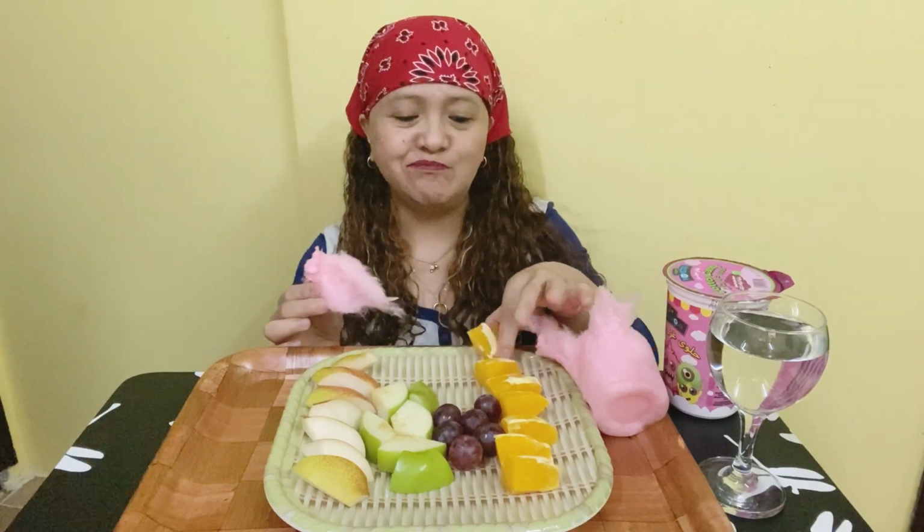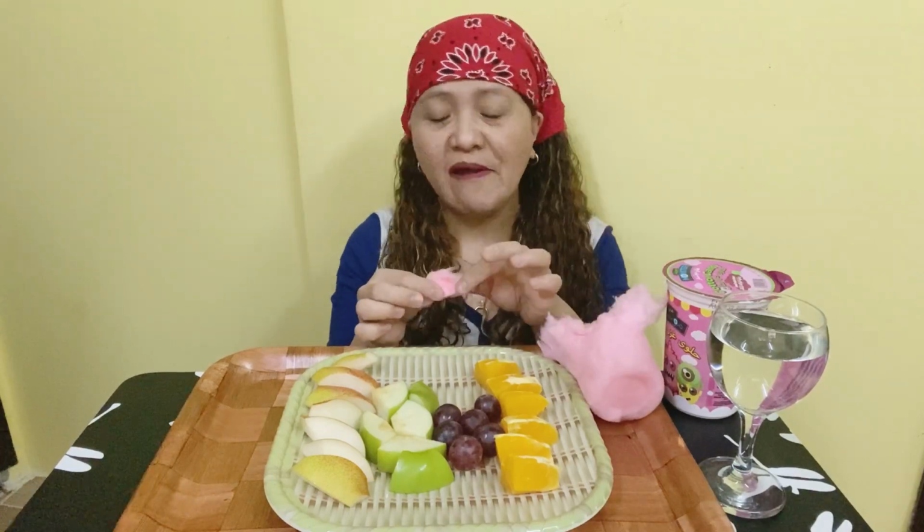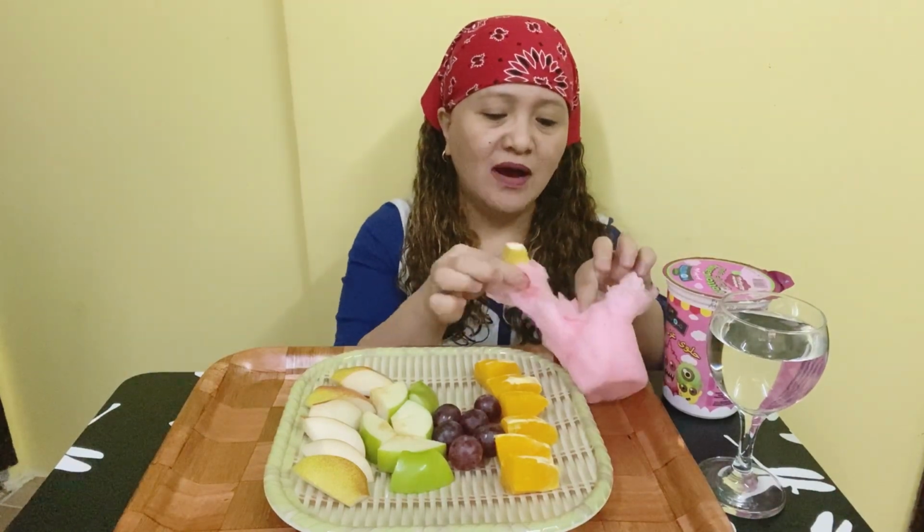My favorite fruit, orange. I like that. You see that, if you are going to use grapes, at least 7 pieces of grapes. So I have here 7 pieces. I ate one already, so I make it 7 slices, 7 pieces. We're going to wrap this one. Wrap my fourth challenge.